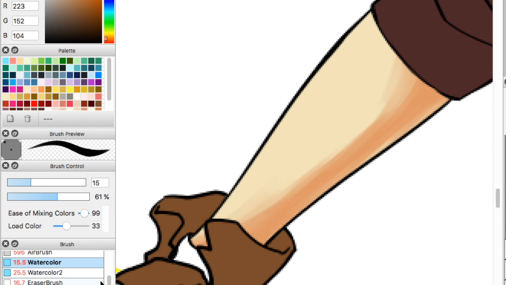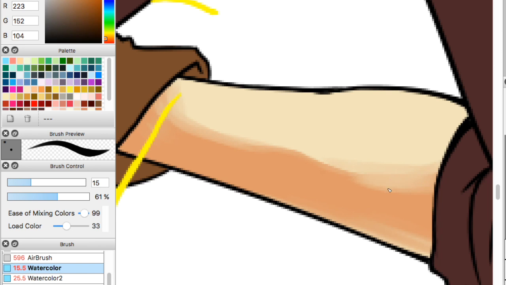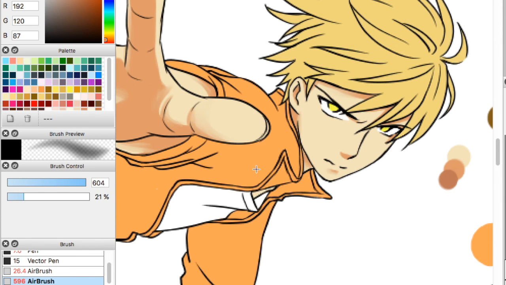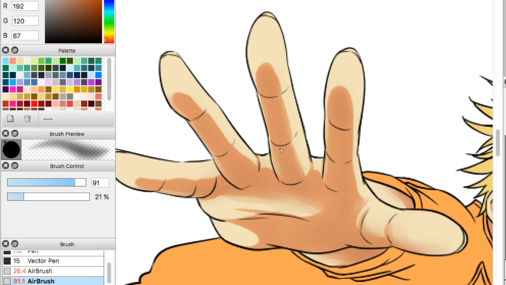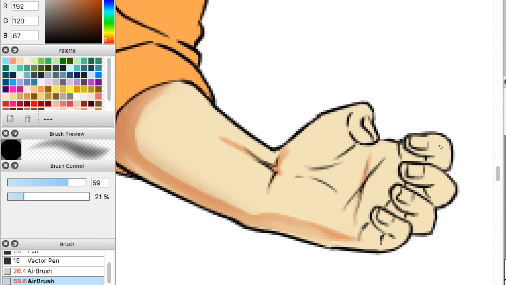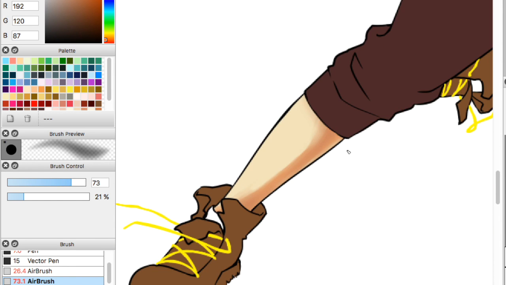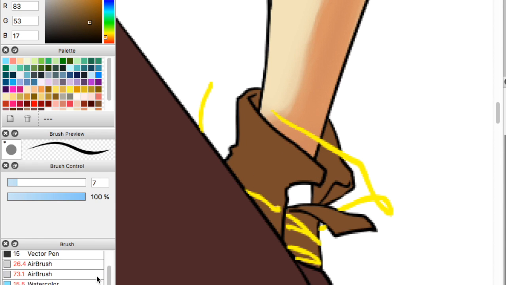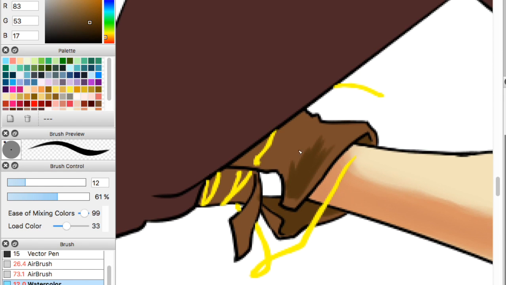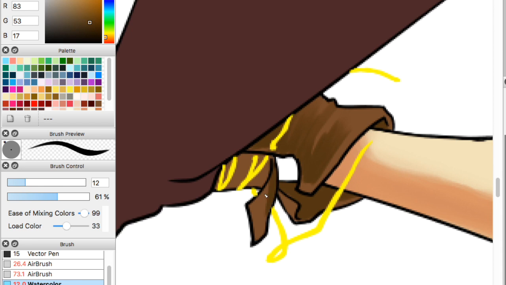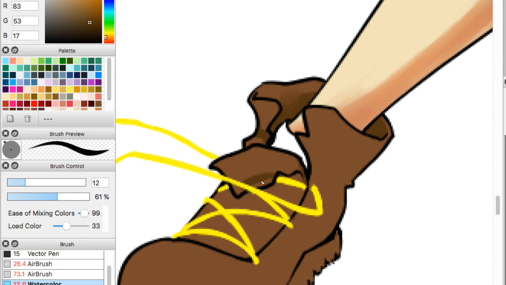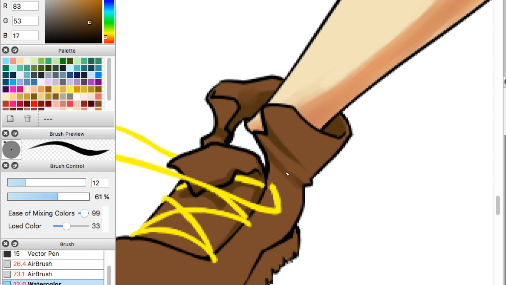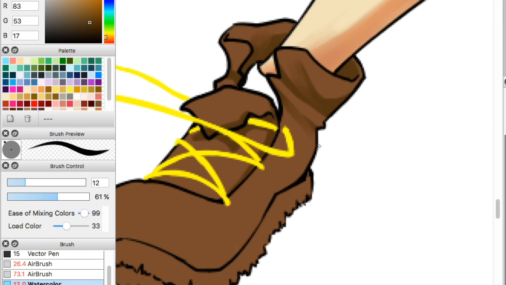I'm actually using the watercolor brush, and as you guys can really see, I was having trouble trying to control each of the strokes, but it doesn't exactly work. This is why I like Paint Tool Sai much better than Fire Alpaca, because you can mess around with the settings and they just give you the right strokes. But in Fire Alpaca, they don't exactly give you the right settings for you to mess with. But they're still developing it, so hopefully they will give you more settings.